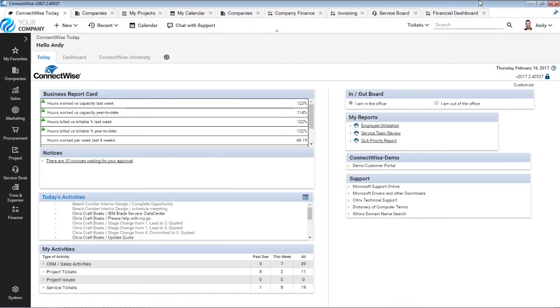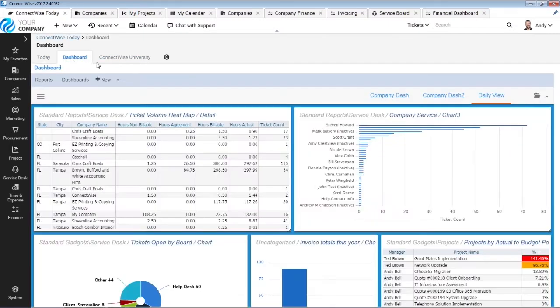When your resources first log into their day, they can see information more tailored to them. So as we are able to define security roles tied to the different members, we can easily simplify how many modules they see and what information is important to them. You do also have the ability to define what they should be looking at when they come in here. So they can see things that are due that day or things that they need to take care of. They can also have a dashboard view.